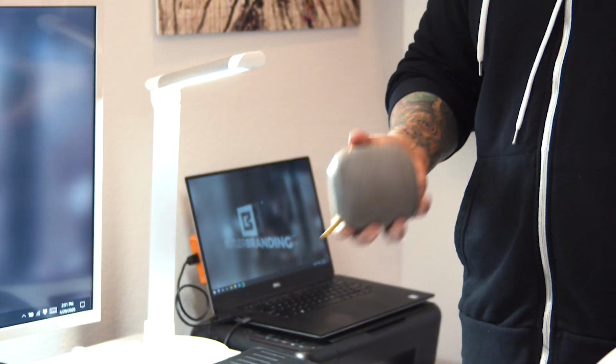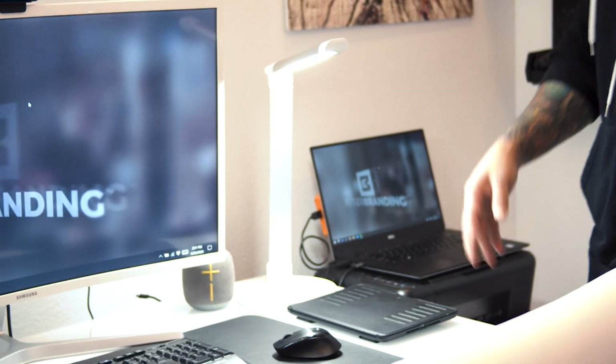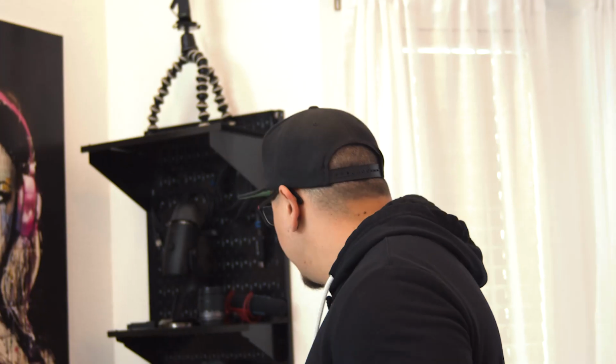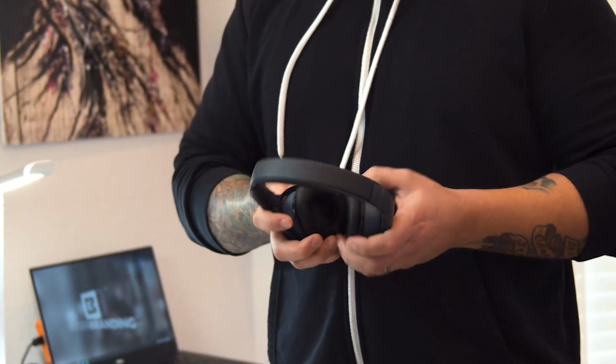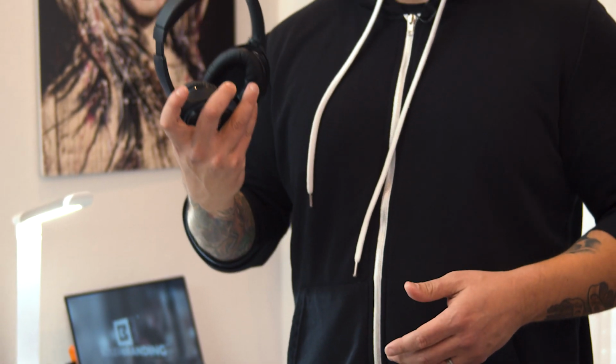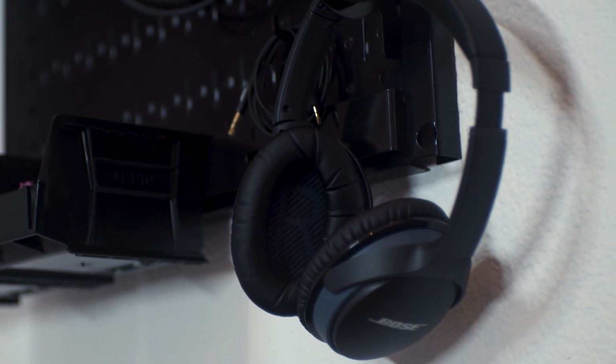For speakers and for audio, I don't really go crazy. I just have this Ultimate Ears Wonderboom Bluetooth speaker. This is what I listen to pretty much most of the day. This is my computer speaker. So instead of just my laptop speaker, I'll run it through this Wonderboom. But because I have 3 kids and 2 dogs, it gets kind of noisy in the office. And so sometimes I need to shut everybody out. So I use my Bose headphones. I'll just turn these on. They're noise canceling. These headphones are really great. I use these not only to cancel out the noise, but also for conference calls, and if I'm doing a live Zoom call or something like that.